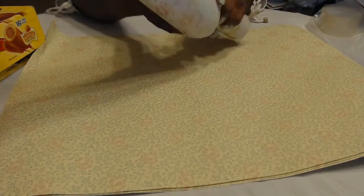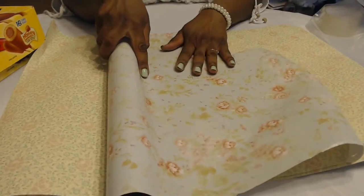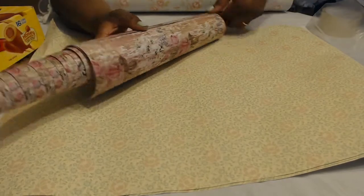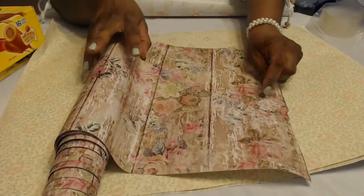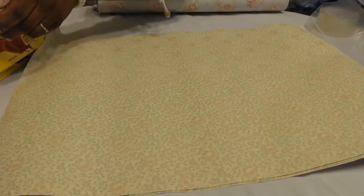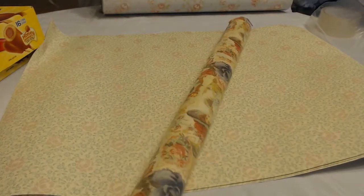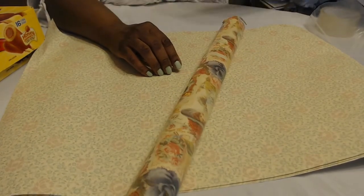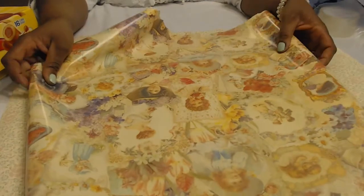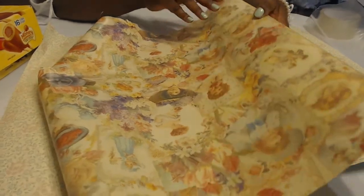And then I bought this one from the craft store, and I've used this one quite a bit. And I'm trying to decide, I'll probably do one of each of those. And then you may have seen this one around a lot. It's the one with the weathered wood and the roses, and I do love this one. I'm just not sure it's wide enough for what I want to do. And then this one, I had to literally cut it to fit in the drawer that I store all my paper in, but it is this beautiful vintage gift wrap with pictures of vintage ladies on it, and I think it's really pretty. So I may use that one.